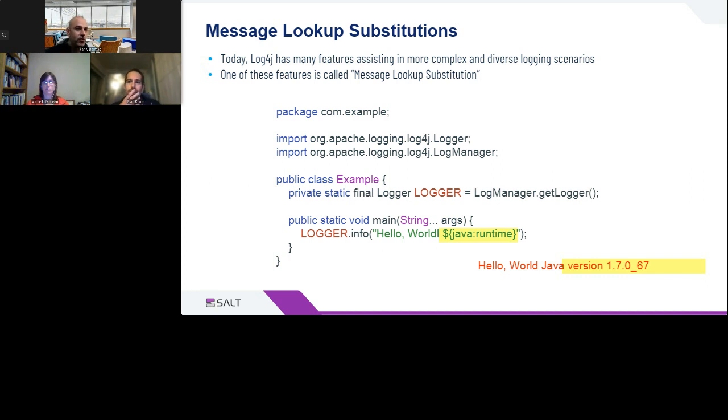Specifically, the feature that we want to talk about that's related to the Log4Shell vulnerability is something called message lookup substitutions. Maybe the name is a bit confusing, but the concept is pretty clear. Instead of just writing text in your logs, you can now enter parameters that will be resolved to text later. As you see in this example, somebody wrote hello world and then entered the parameter Java runtime. What will be displayed in the log line is hello world, the Java version, and the version itself. So this parameter will be converted to its actual value, its key value lookup, basically.